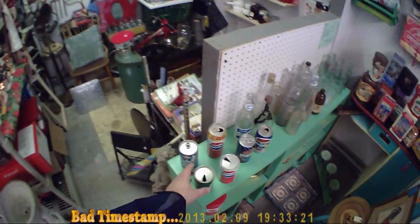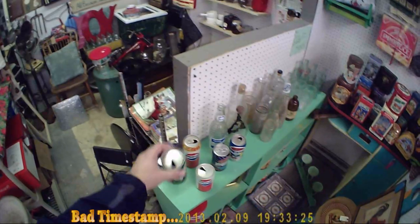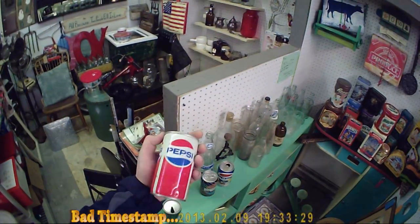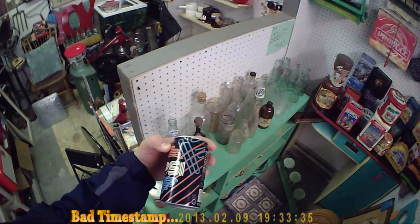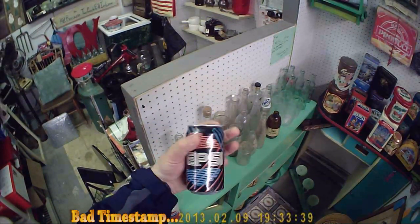So on the way to the next thrift shop, I saw this antique mall, so I thought I would take a look around in there. We got this really cool old Sprite can, and you got an old Pepsi can right here as well. You can even see they have the old tabs at the top, kind of interesting. And then really here, this I thought was really neat because I remember these when I was a kid. It's that neon Pepsi can, which I thought was really cool back then.